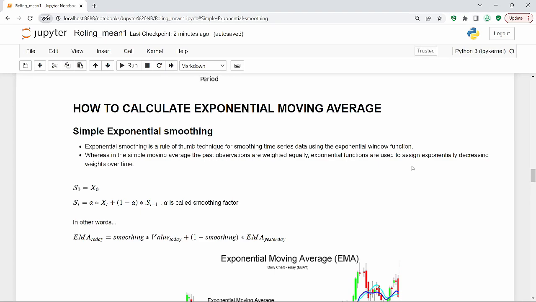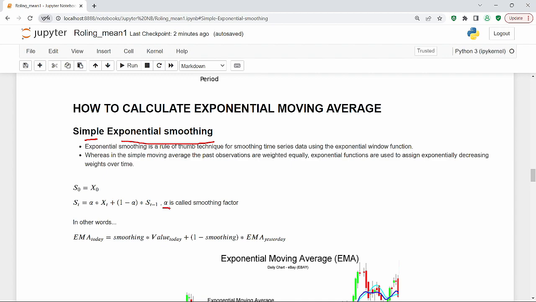Let's talk about exponential moving average or exponential smoothing average. It is the same. Why? Because when we are talking about moving average, we will calculate different behaviors in a certain frame of time for our time series data. It is the first step in something called exponential smoothing. And we could call it simple because it's only going to be using one single factor. In this case, we're going to call it the alpha smoothing factor.